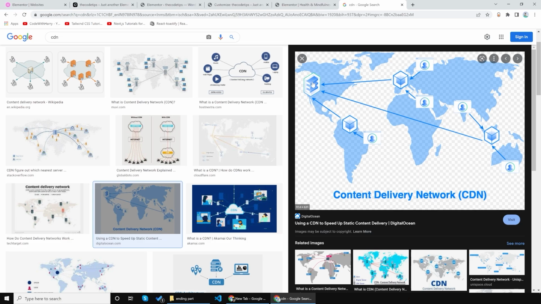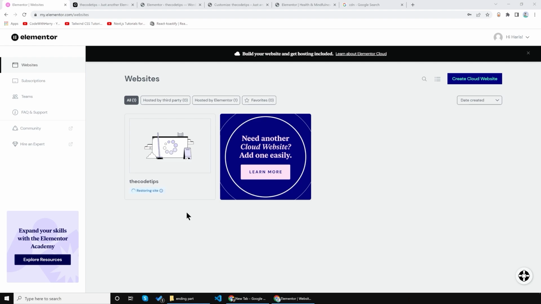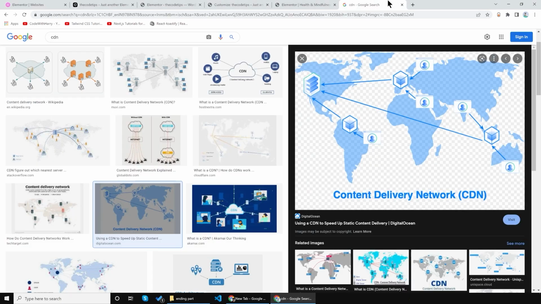So let us say this is CDN server 1, this is CDN server 2, 3, 4 and so on. Practically there will be a lot of CDN servers. So your website will be cached. Let us say somebody is asking for a blog post where you have written about how to lose weight in 10 days, something like that. Your page will be served by the CDN. It will not go to your actual server, actual database. It will simply serve you the cached content. So even if your site is down due to this restore, it will not have any significant impact on the people visiting your website.